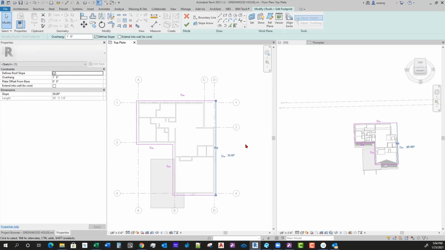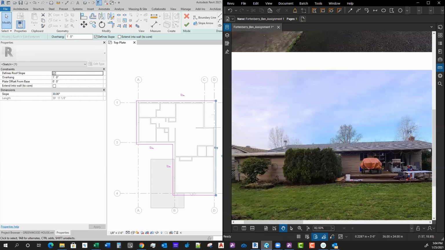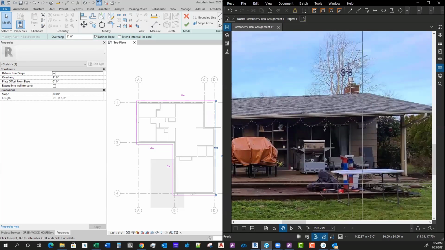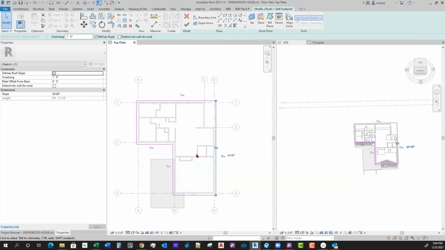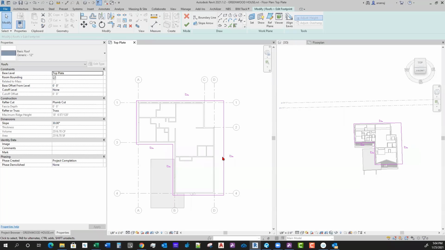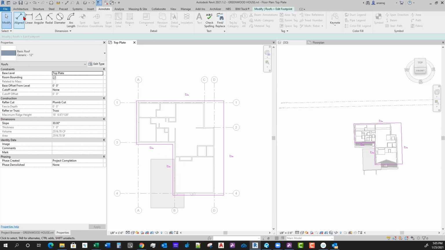And then I'm going to increase this overhang here. I believe we can just change the overhang for this side. And I'm just going to get an idea. Looks like there's a deck out here. Let's just call it a 6-foot overhang. You can see it automatically moved it out. We could take a dimension too, just to see that it actually did what we wanted to do by hitting annotate.